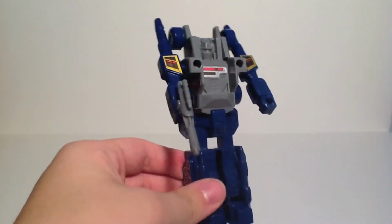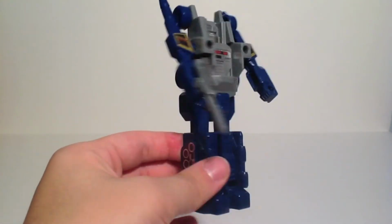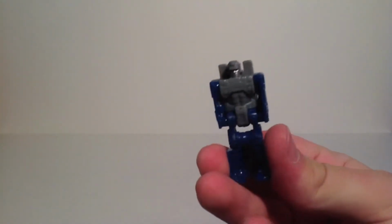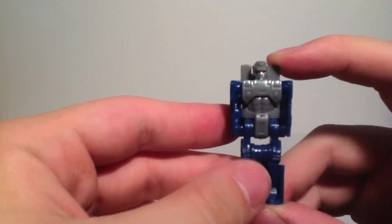It adds to the playability with his vehicle modes. And I do like it. I always like when larger Transformers come with smaller ones. It's kind of neat. Moving on to the more exciting of the two, we take a look at Fortress, or Spike, depending on which country you're in. For the remainder of this video, I'll be referring to him as Fortress.